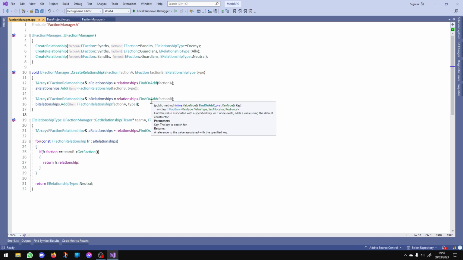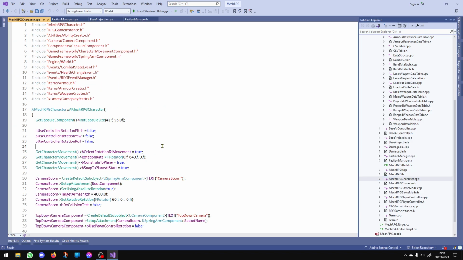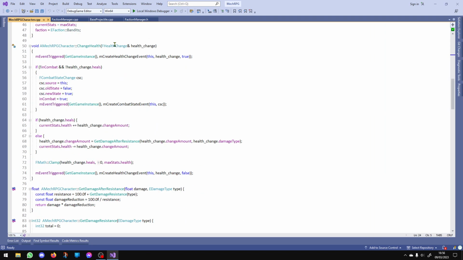A very simple idea will be, if we go into the character, on this health change, when we go into combat in here, we can broadcast, our teammates can listen to this event and say, oh, our teammate is currently in combat, and then they can figure out what their teammates are trying to kill by the health change, or do a scan around them.